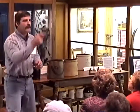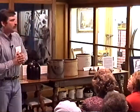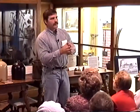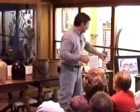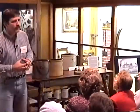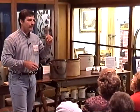Do you have an idea how many people it took to fire the kiln? From the stories I've heard, the documentation of that is pretty slim. There just isn't a whole lot of it, but for a kiln this size, you basically have 2 to 3 people involved in doing that. And once it is up to that temperature, they left one person there to tend it.